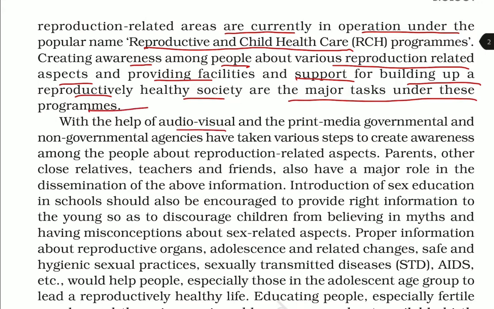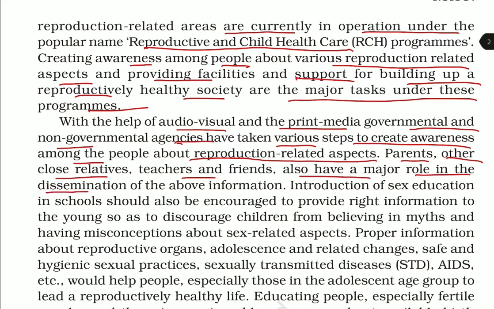With the help of audio, visual and print media, governmental and non-governmental agencies have taken various steps to create awareness among the people about reproduction related aspects. Parents, other close relatives, teachers and friends also have a major role in the dissemination of the above information. Introduction of sex education in the schools should also be encouraged to provide the right information to the young so as to discourage the children from believing in myths and having misconceptions about sex related aspects.